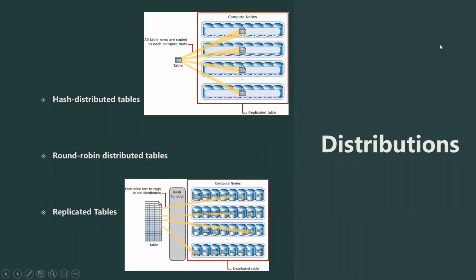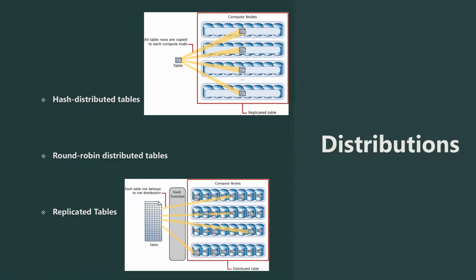To sort data into a hash distributed table, a hash function is used to deterministically assign each row to one distribution. In the table definitions, one of the columns is designated as the distribution column. The hash function uses the values in the distribution column to assign each row to a distribution. If you see in the diagram, it illustrates how a full table gets stored as a hash distributed table.